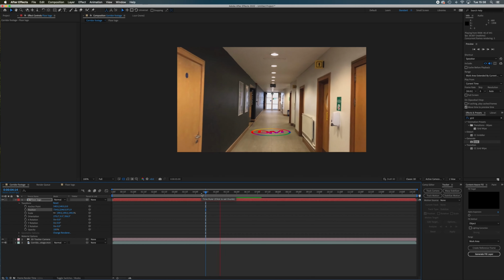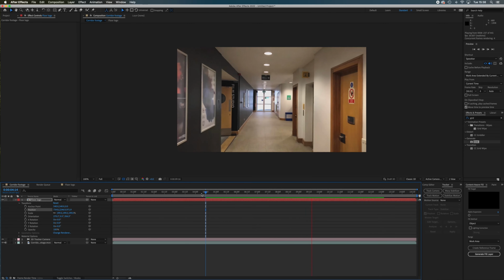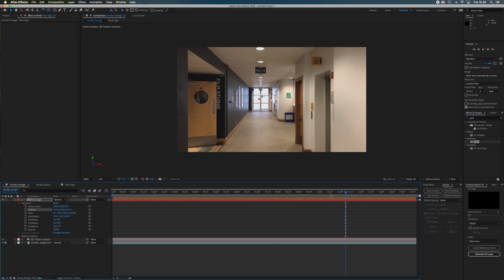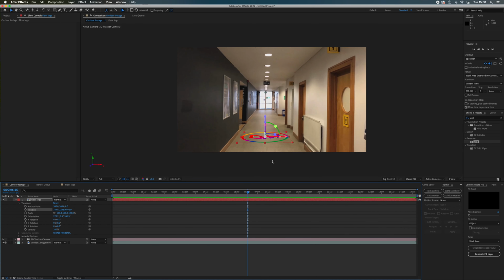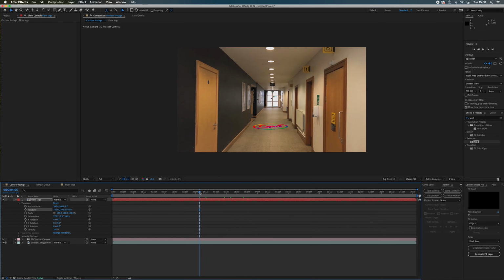If we move along, we can see it roughly looks okay. It's moving ever so slightly independently of the floor, isn't it? But I think it's roughly looking all right. We can move that down just a little bit more, maybe. But it still looks a bit plonk, doesn't it, to me?